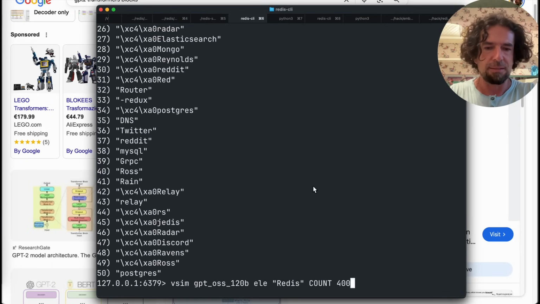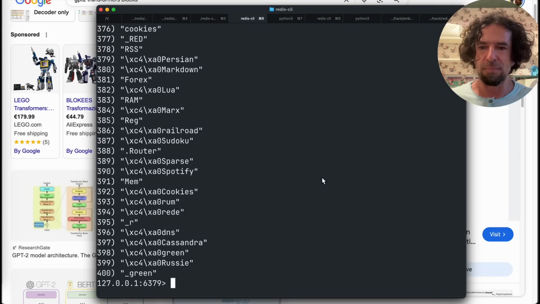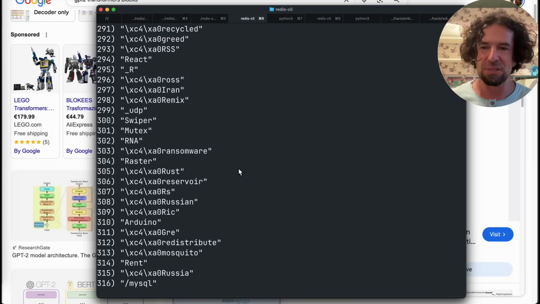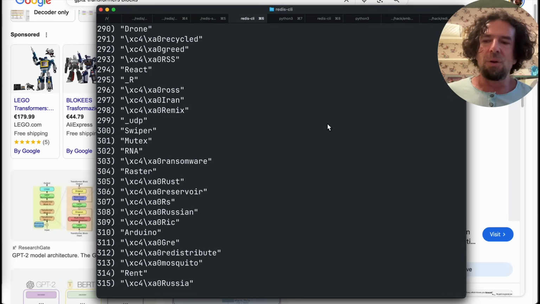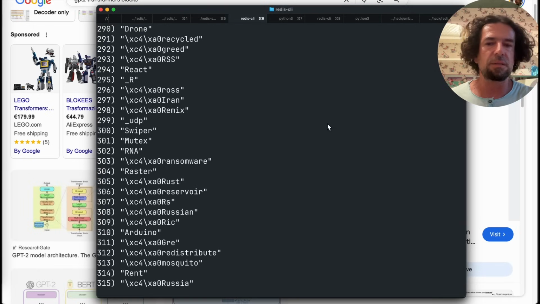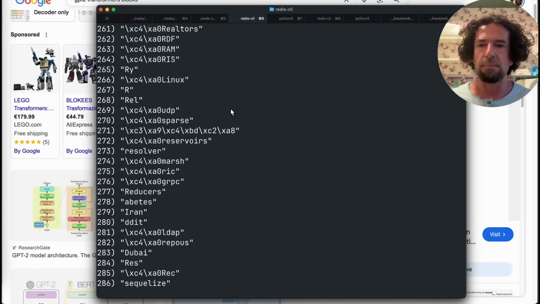Wow, more matches. Sudoku, Railroad, sparse, Spotify, cookies. You see so many, because when we do vector similarity among two things inside our vector space, certain vectors may have a very strong association in certain components and a very weak association in other components. So we see, of course, a mix of many things here.